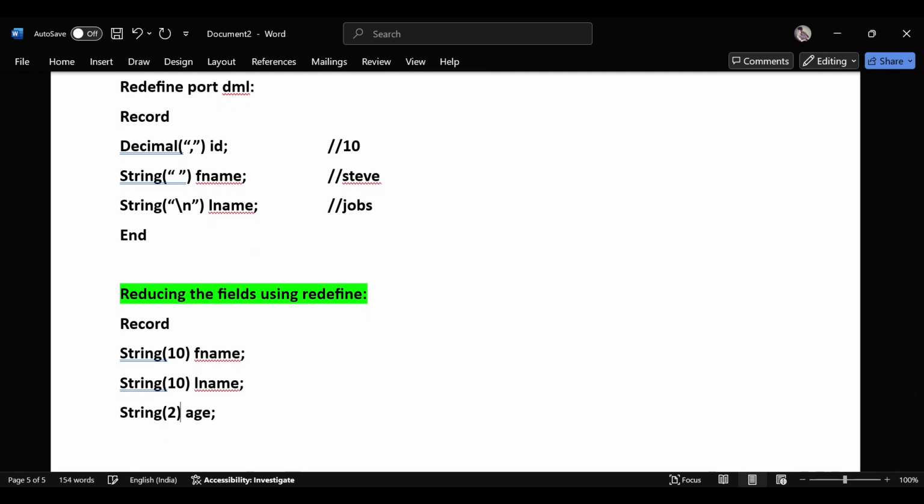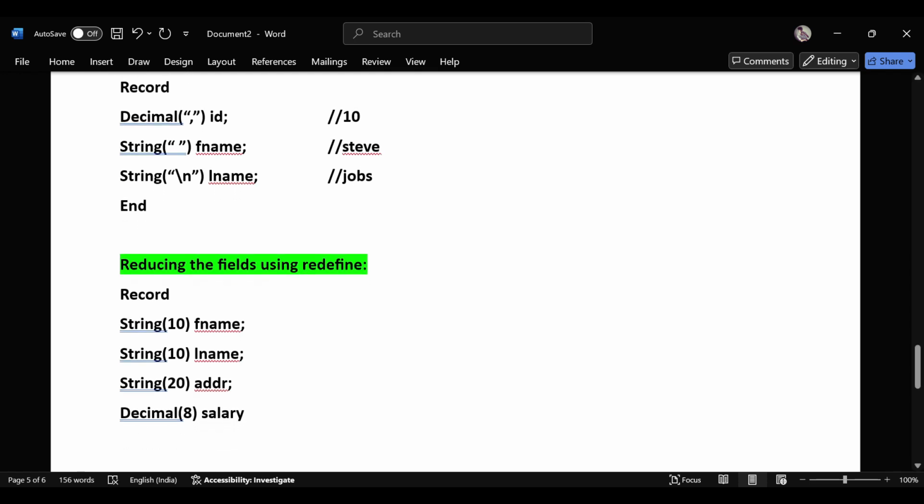Then you can consider address, you can give 20, and salary. Since this is the last field, that's okay.